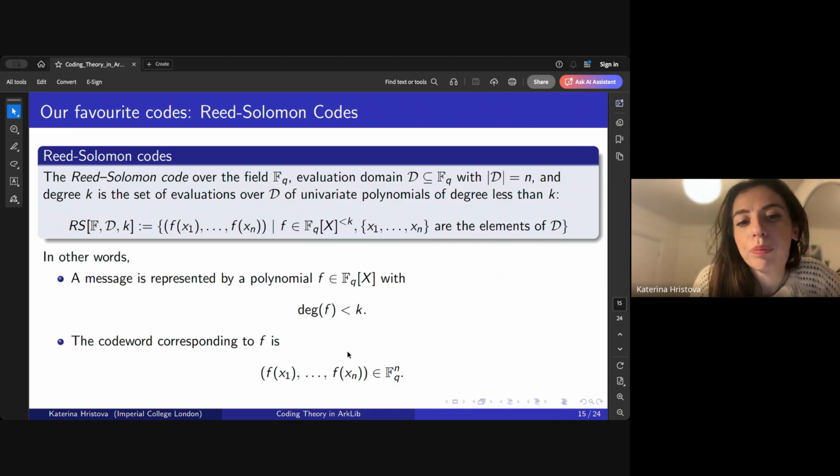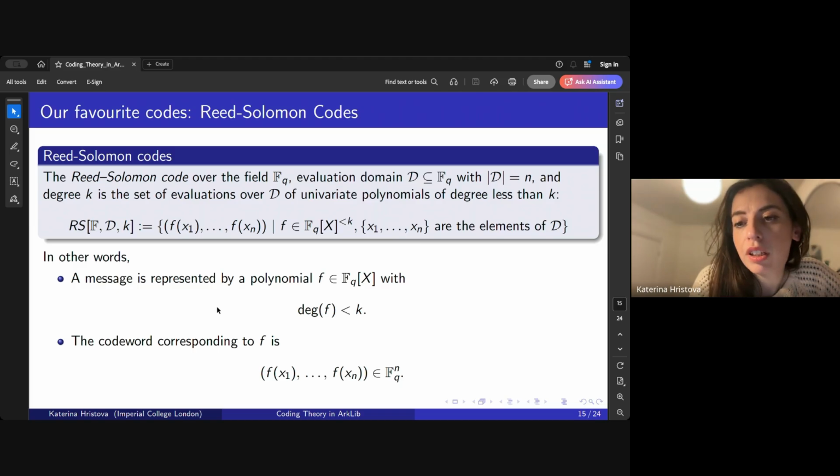And your Reed-Solomon code is the evaluations of all univariate polynomials, so polynomials in just one variable with coefficients in the finite field F_q, of degree at most k, and you evaluate at every point. That's how you obtain your n-tuple at the end.